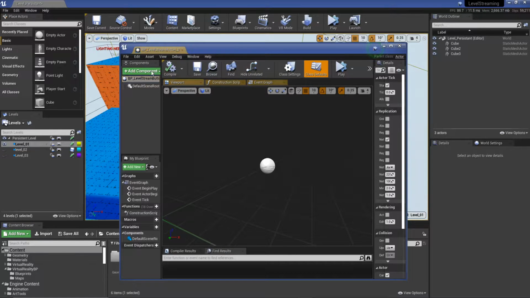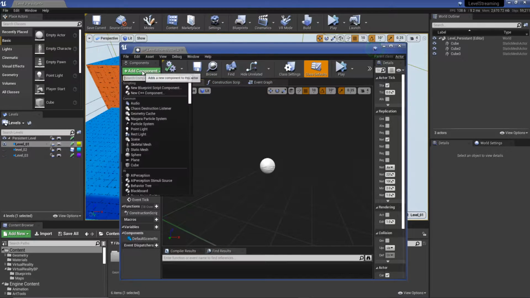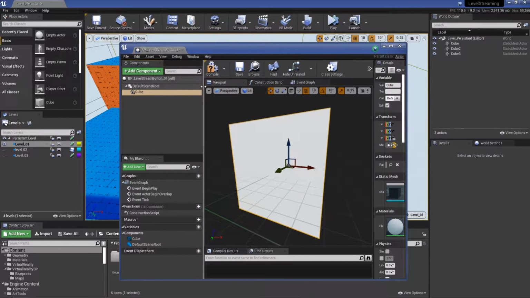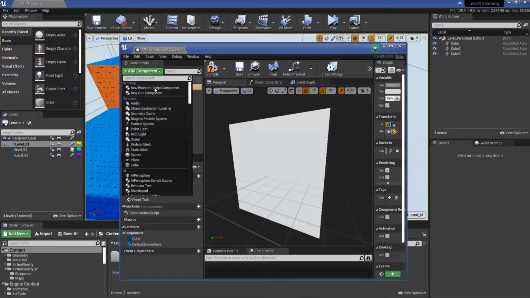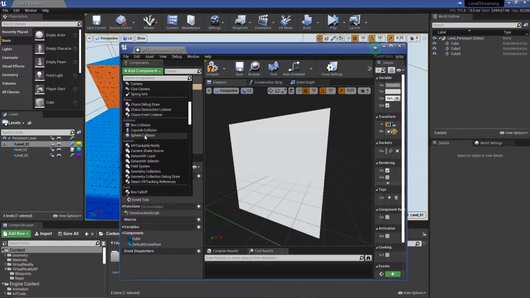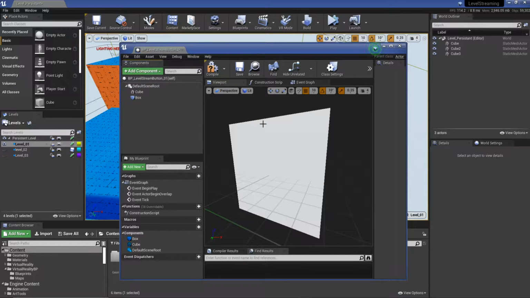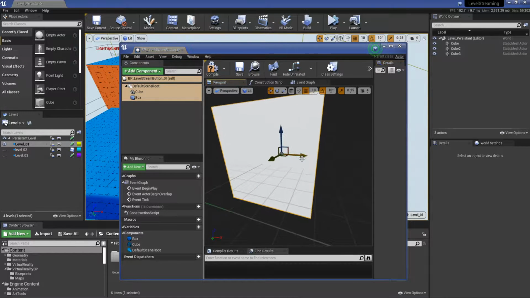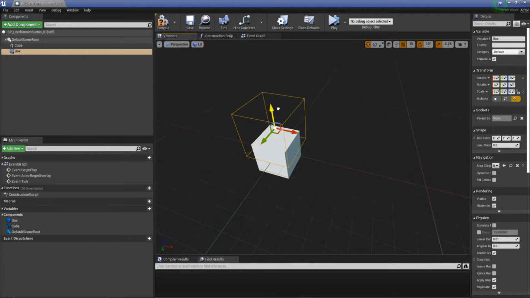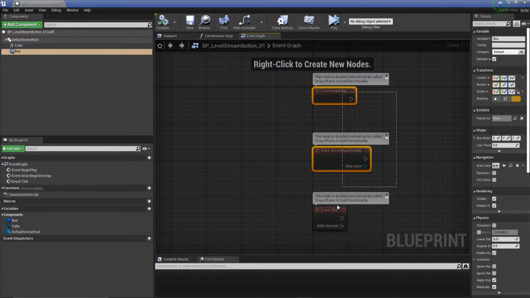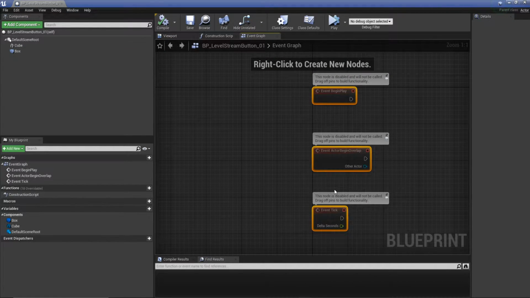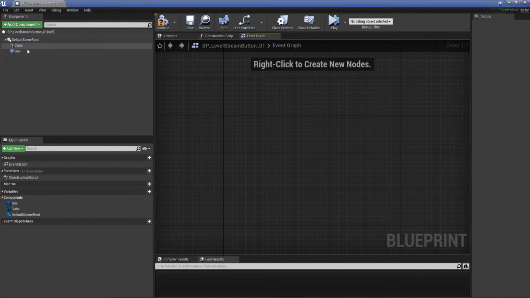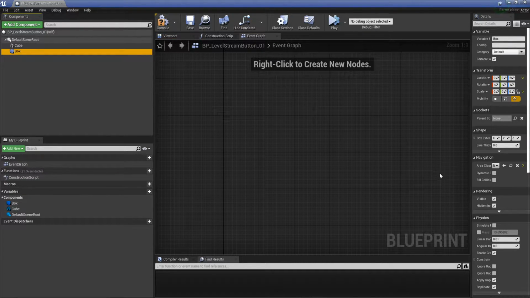And in here, we're just going to make a cube. So add component, cube, and we'll select the default scene root and we'll add a collision, or a box collision. And then we'll scale them both down. We'll bring this in to compile, save. In the event graph, we'll remove all of these because we don't need them. And we'll select our box.